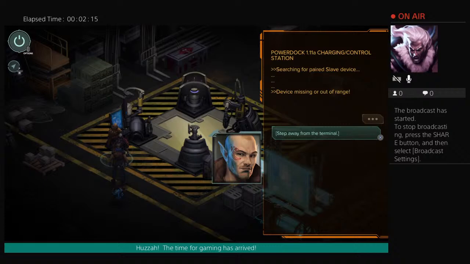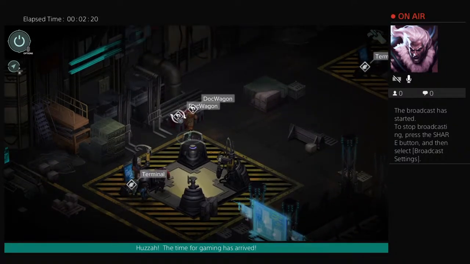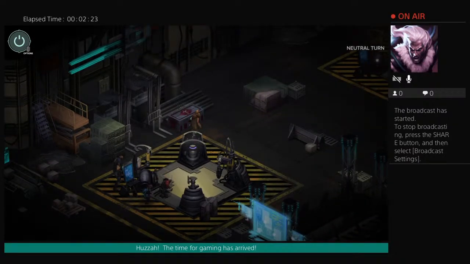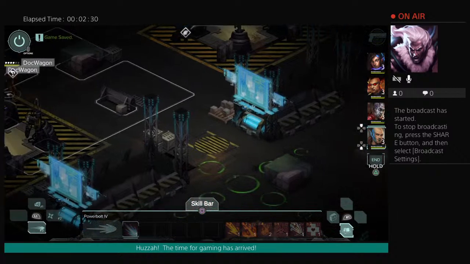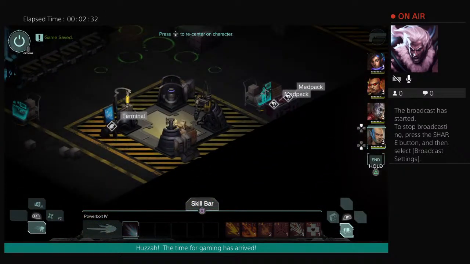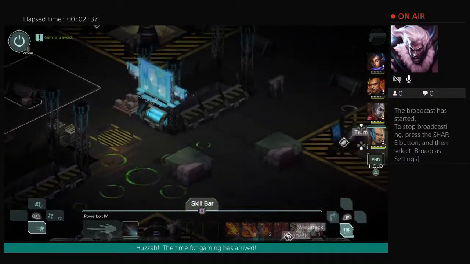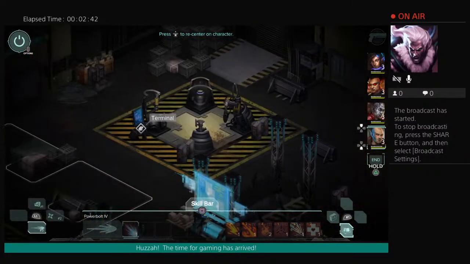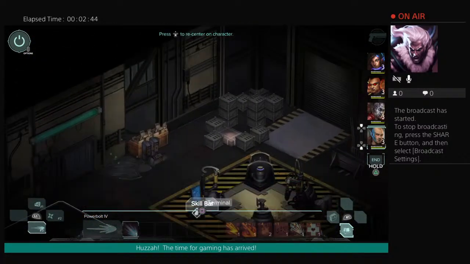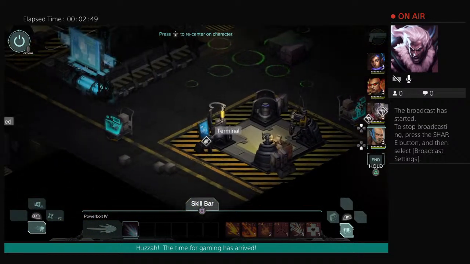What the fudge is this a charging station for? A slave device. Okay, creepy. Hey! It's grabbing shit. Okay. Who? What? Wait, what happened? The door got locked, okay. What happened? I'm so confused. What happened?